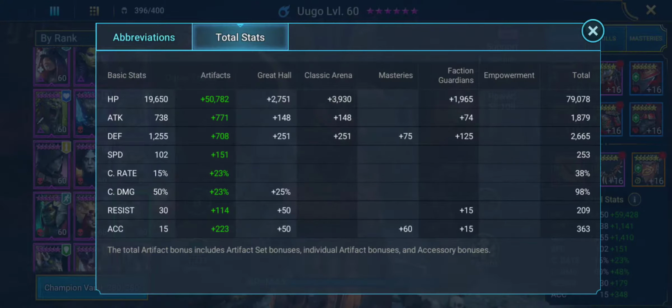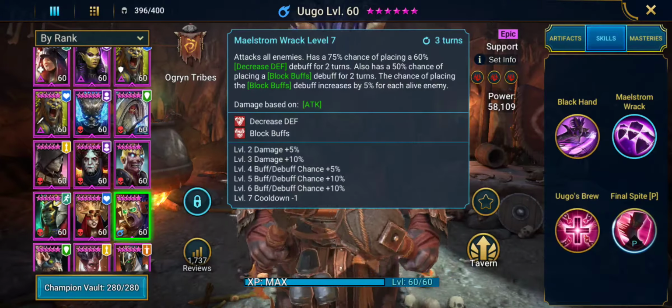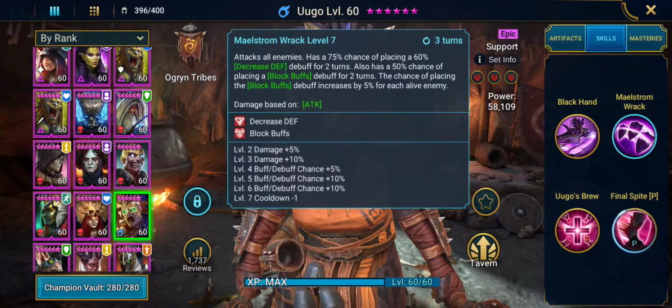Well, I'll show you what it is when we get into the run. So the minute that full cleanse has been used, we're going to bait that out, and then we can use her block buffs, and then that's a secondary decreased defense. So if we look here, it's this skill, puts the block buffs on and also decreased defense.